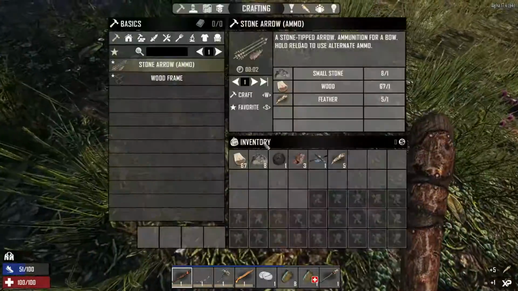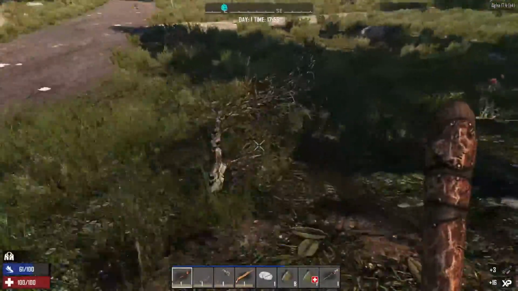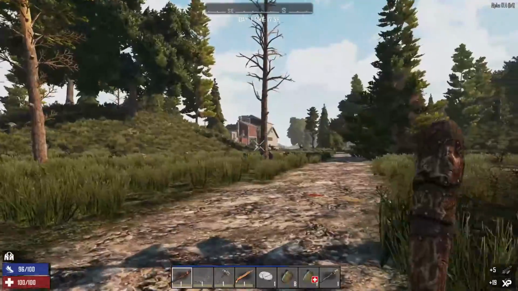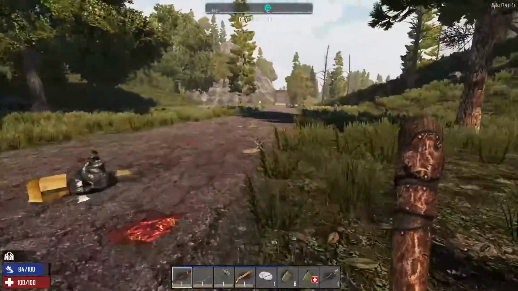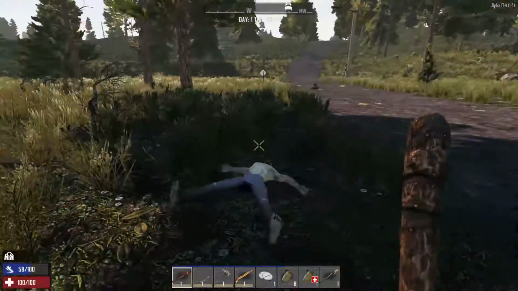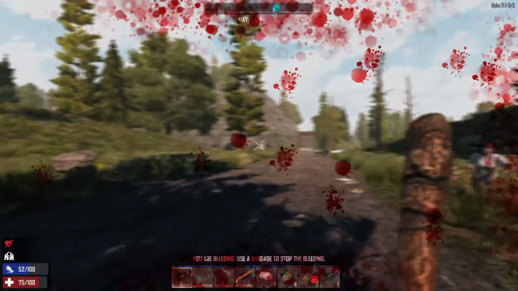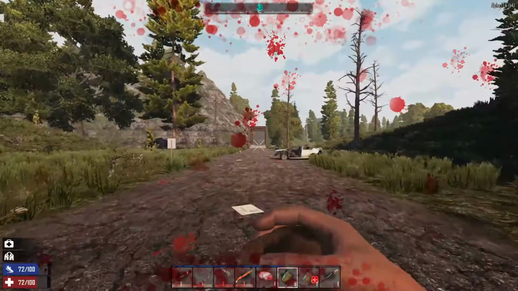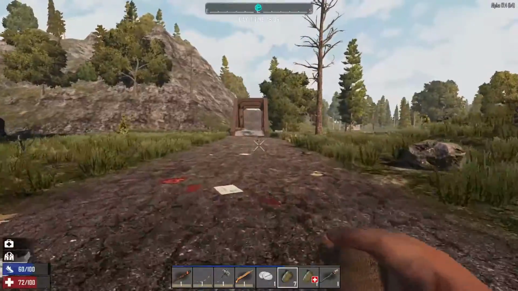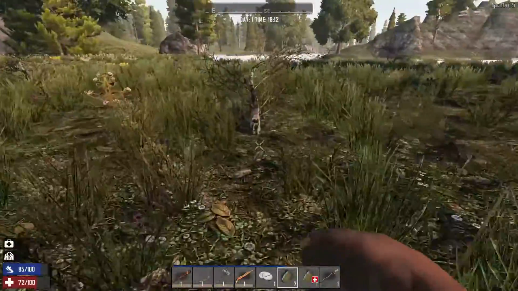There we go. And after I get my bag, I'll probably go to that house over there. Ow. Oh, come on, I hit you. Not fair. I don't even know how to. I think you can do a power attack. But not sure how.